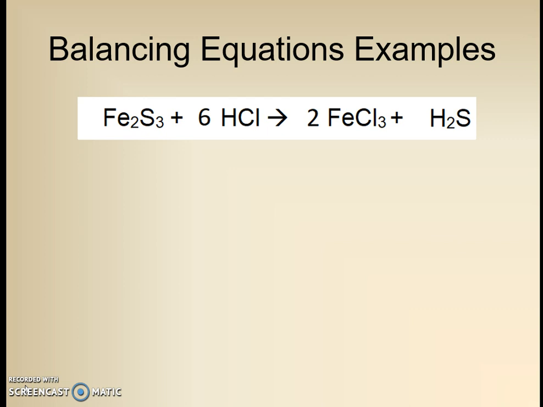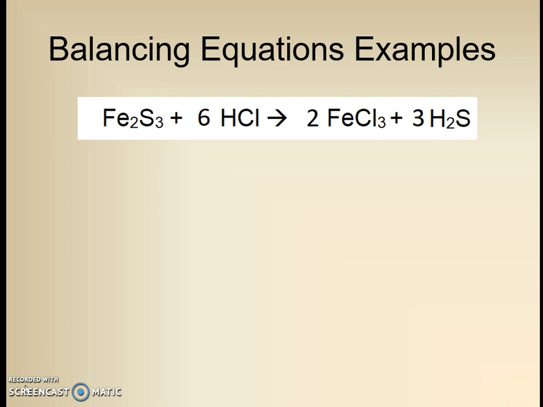So now we'll jump back over to the right side and find hydrogen. There are 2 in my dihydrogen monosulfide. So if I put a 3 coefficient in front of that, it gives me the 6 hydrogens that I need to make those 2 sides balance out. And lastly, that 3 in front of my H2S gives me 3 sulfurs. And luckily, yes, there are 3 sulfurs on the left side of the equation as well, and therefore we're all balanced out. All reactions that actually happen are able to be balanced out.